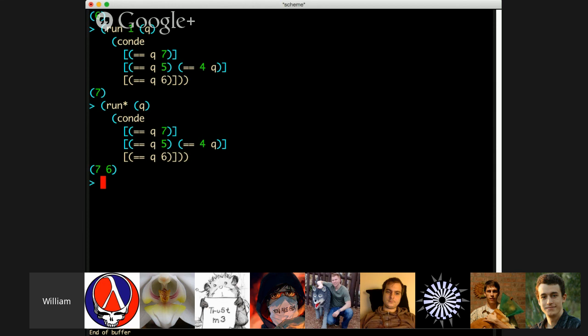It has the same semantics. This, by the way, is not the case in Prolog. In Prolog, you have to be very careful. In standard Prolog, there are variants of Prolog that have different search mechanisms, but in standard Prolog, if you reorder the equivalent of the conde clauses, you won't necessarily get the same behavior. In some cases, your program might actually go into an infinite loop, where with other orderings it might not.